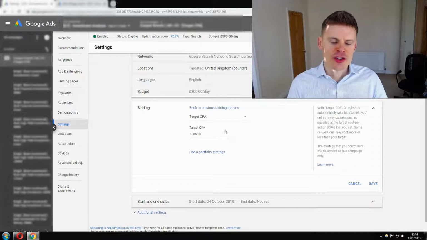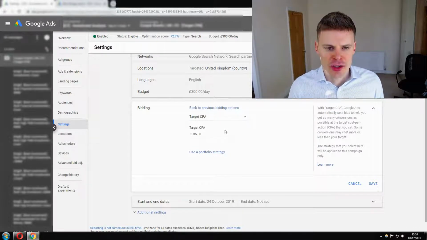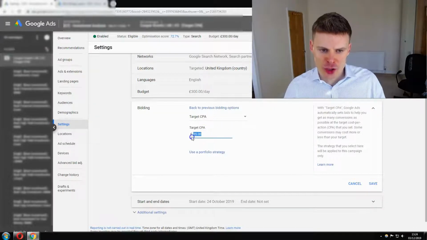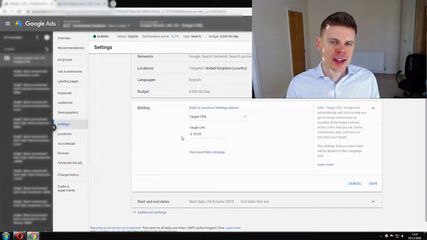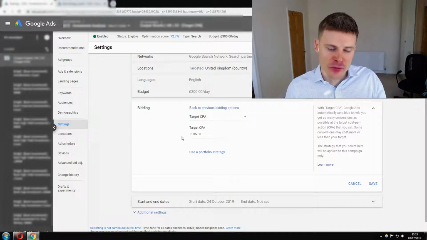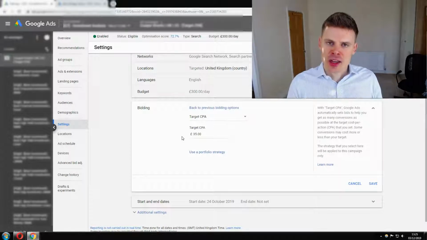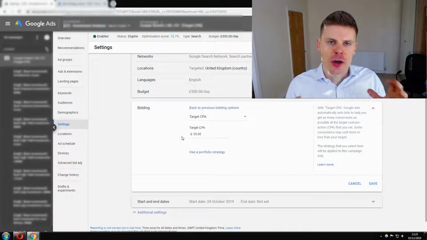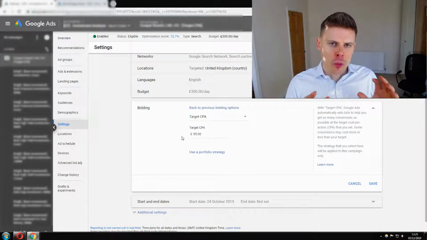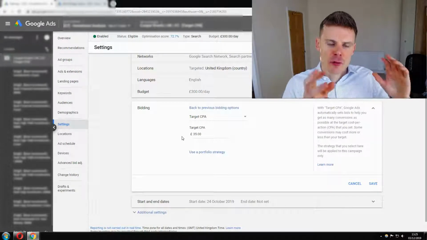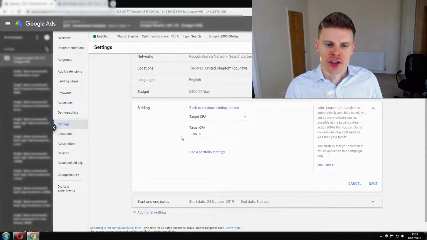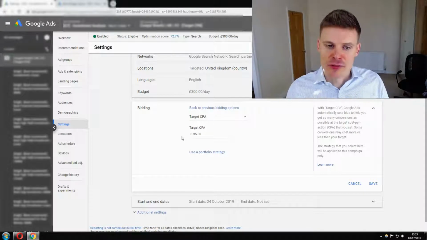And you'll notice when you're setting up this bidding strategy, you then have the opportunity to choose that target CPA, how much you would like to be paying for a conversion. And it's important to have a think about this number and select your target CPA based on your business objectives. What would you like to see in terms of a price for a lead coming into your business, or whatever you're tracking as a conversion?